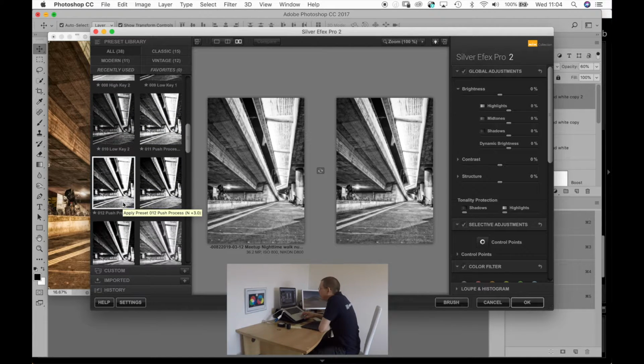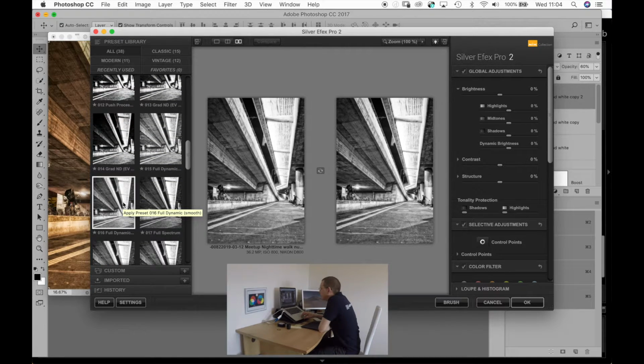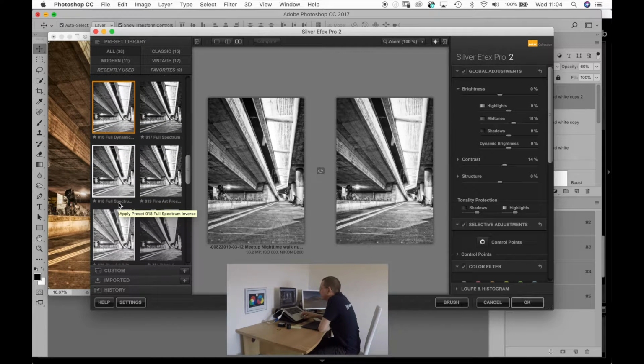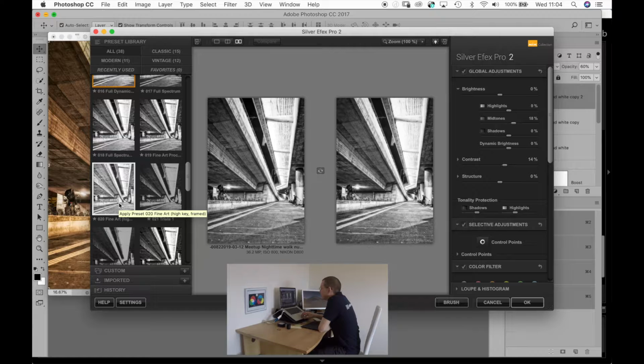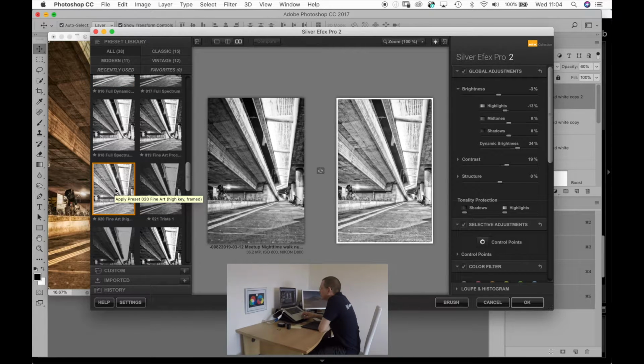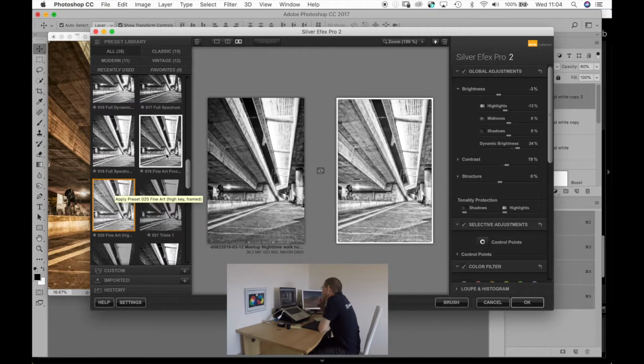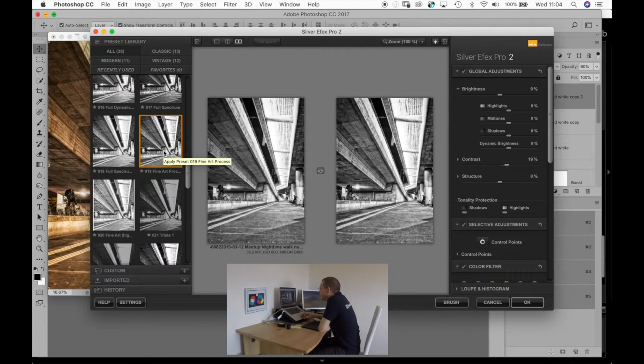Let's see it in a minute. That's a full dynamic. Full spectrum. Fine art. This is the one I normally like, and I don't like it as much as the one I just had. Fine art process. Try this one. That's better.